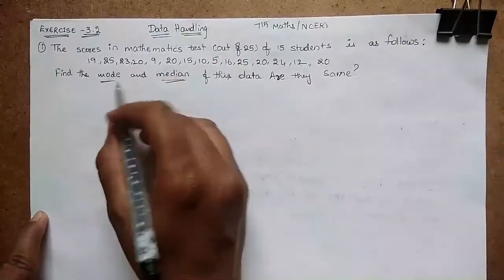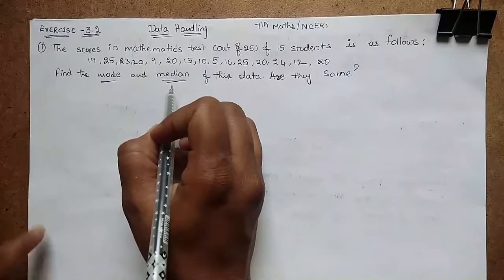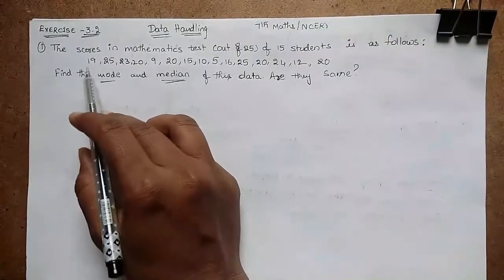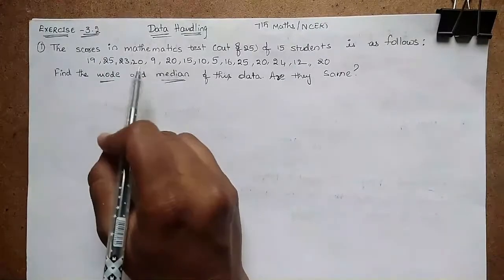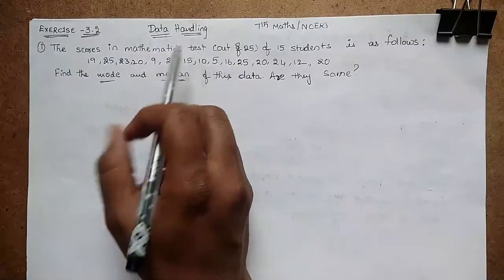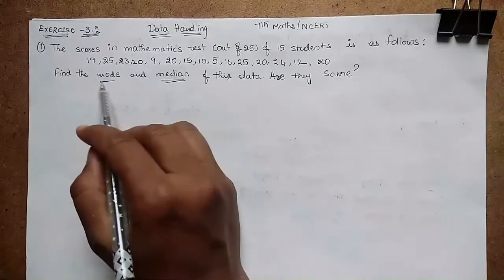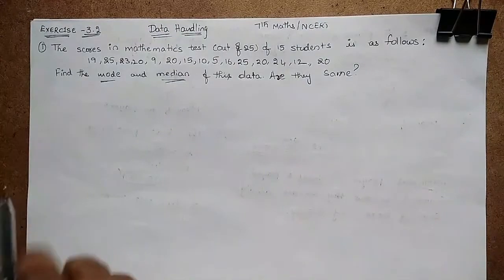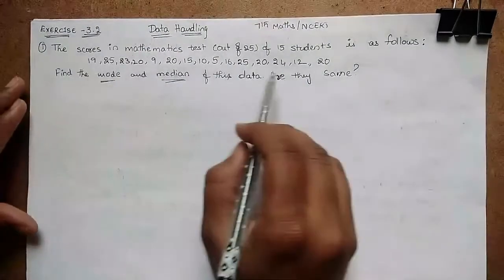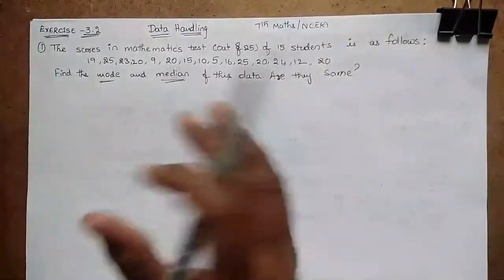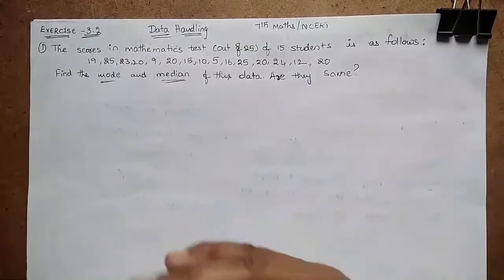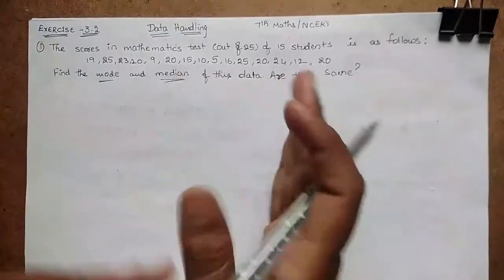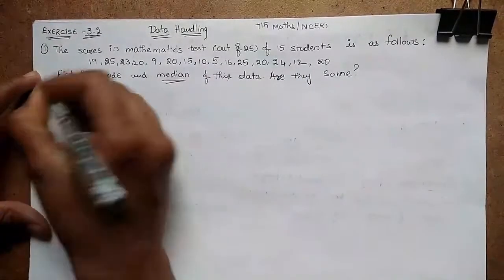In previous videos I explained about mode and median also. See the description box for their links. And coming to the problem, here some data of the students is given, mathematics test marks are there. So we have to find mode and median. Before finding the mode and median, we have to arrange these marks in ascending order or descending order, so that we can easily see how the marks were obtained by the students. So let's move into the answer.